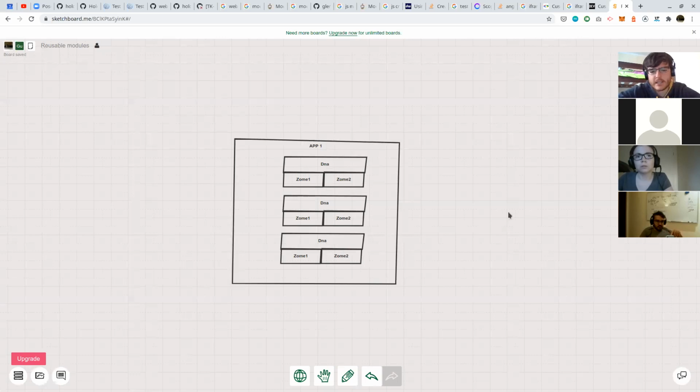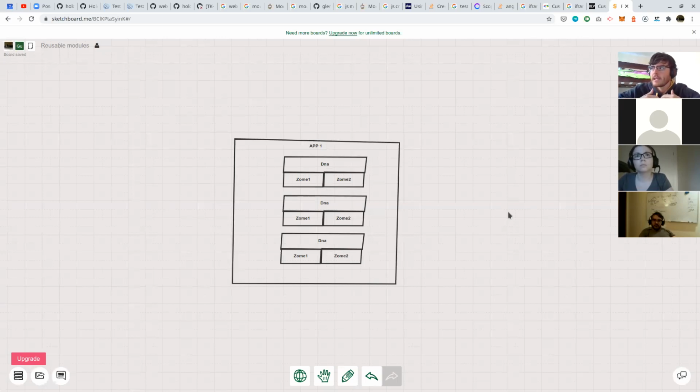Right. The most important thing is that instances now are called cells. An instance being an instance of DNA. And you can have multiple cells for the same DNA running on a conductor, because you can have a DNA with a public key, and that's a cell basically. So if you imagine a holohost conductor, you will have the same DNA running for a lot of people, and every instance should have different properties, different source chain, different everything.